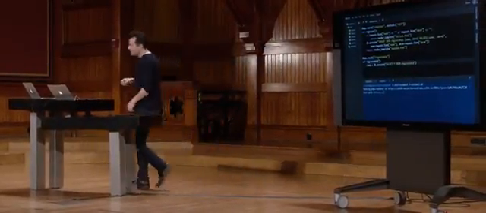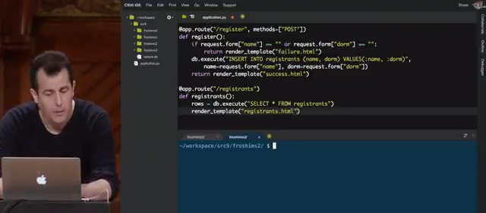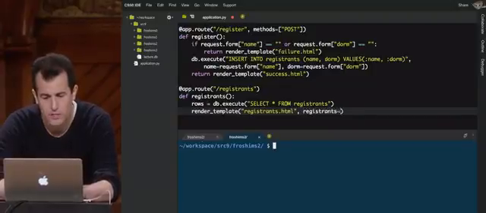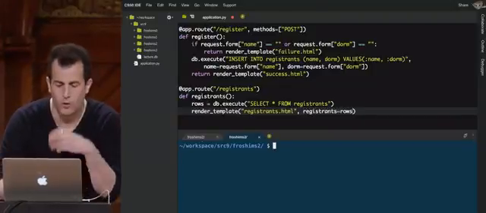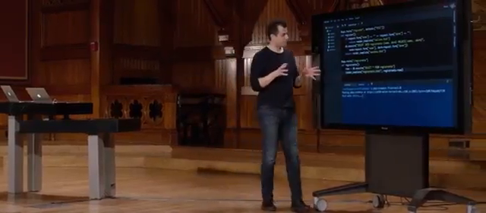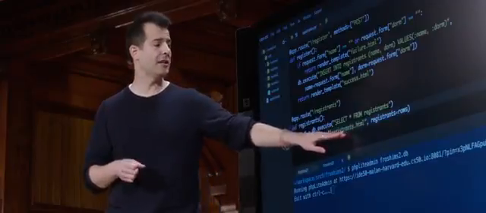So now that I have these rows, what can I actually do with them? Well, I'm going to go ahead and render a new template, registrants.html. And I'm going to pass in, as you might have for a past problem, all of my registrants by passing in all of these rows. So it turns out templates can be parameterized such that I don't just have to spit out some hard-coded registrants.html file.